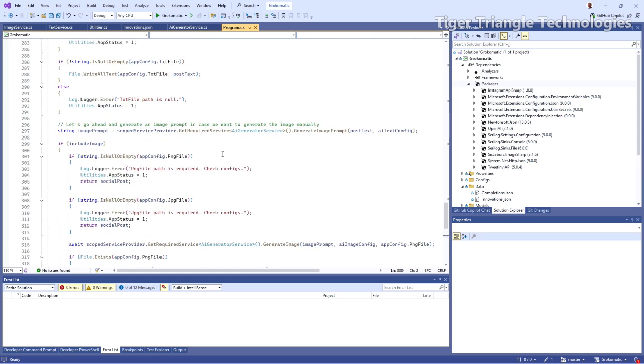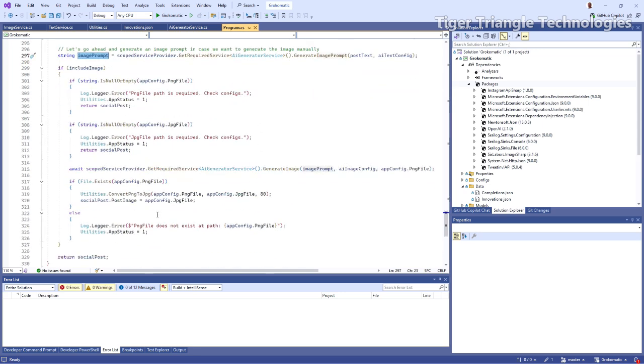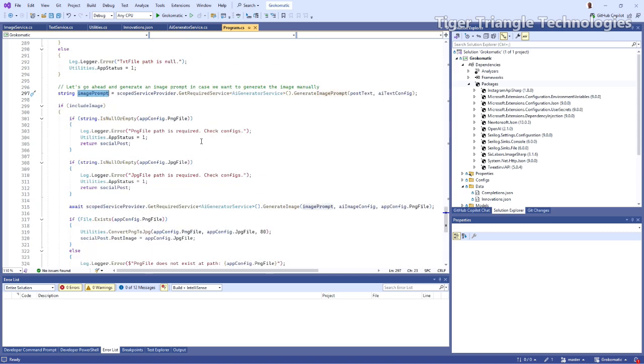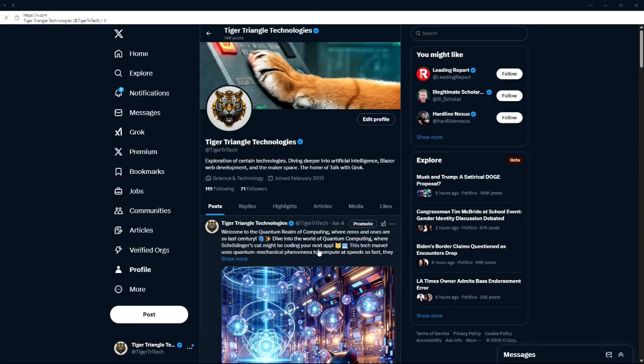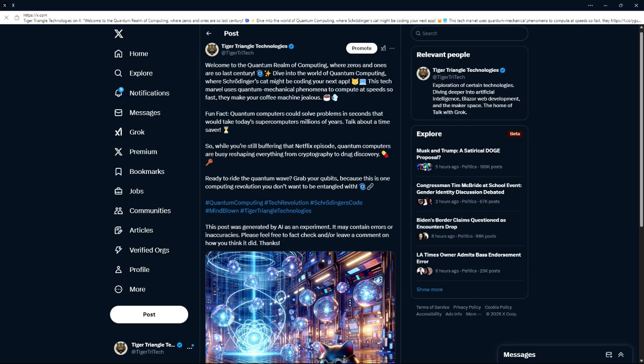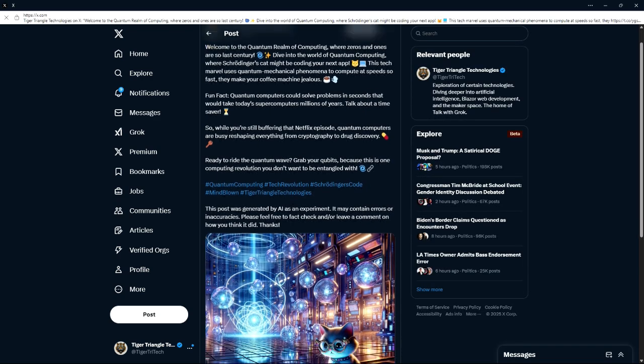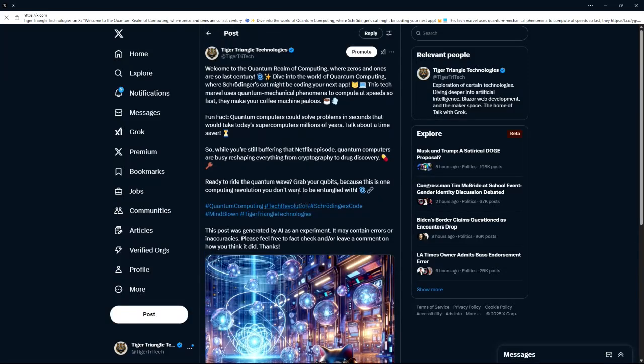We've created an image prompt, then we created the image, both of them using AI, using generative AI to create both text and then an image. And so the result is something like this: the text that is generated and then the related image.